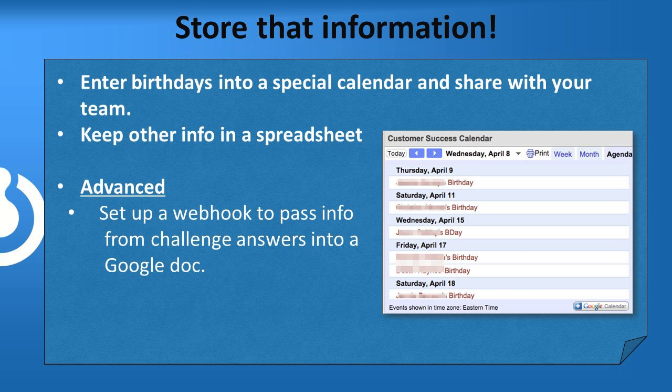So keep this other information as well, such as favorite coffee, favorite music. Keep that all in a spreadsheet somewhere, just so that you can come back and reference it in the future. And if you want to get really advanced, you can actually set up webhooks, which if you want to know about that, you can just contact us at support@influitive.com. And when people answer surveys, you can have it automatically put into a spreadsheet just to take that work off of you. This is a little bit more advanced, so it's going to take too long to go in today, but I just want to let you know that such things are possible.